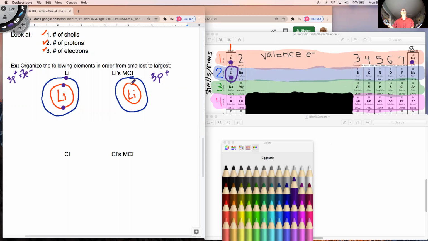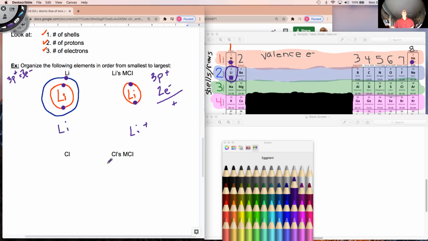Hopefully, you guys are sitting here going, oh yeah, it should just lose 1 electron. And in losing that 1 electron, this disappears. Lithium only has 1 shell, very similar to the example we just did with boron. Now we have 3 protons and 2 electrons. The overall charge is going to be a +1. So lithium's most common ion is going to be Li+, and this is just going to be Li.